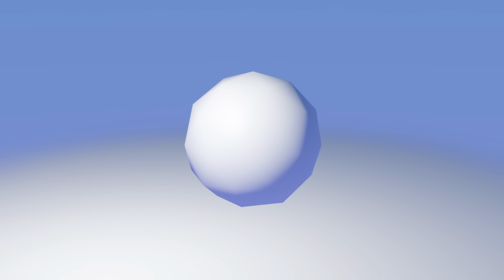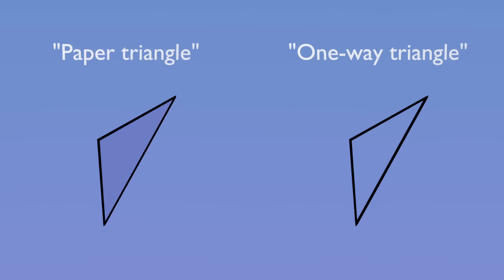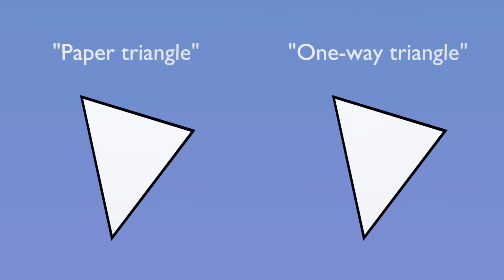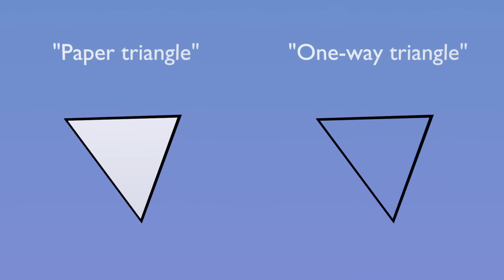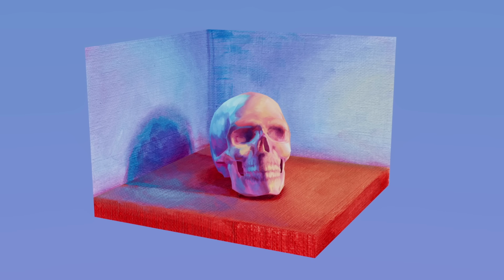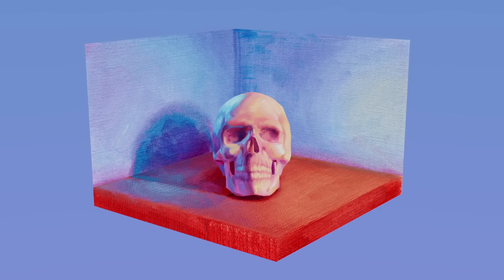In my last video I described how objects are constructed using a large collection of separate triangles, or triangular images. But for the moment let's ignore most of them and consider only a single triangle. Previously I represented these triangles as solid objects, like paper cutouts, but in reality we usually treat them more like a one-way mirror. If we look at them from one side we can see the image, but looking from the other side we see right through them. By constructing a model so that only the outside surface is visible, we stop ourselves from wasting effort by drawing the inside surface as well.